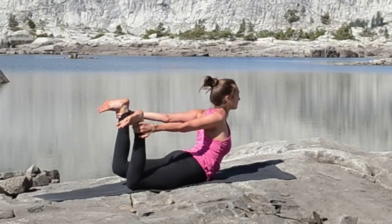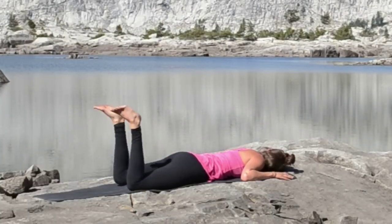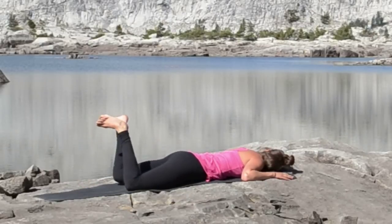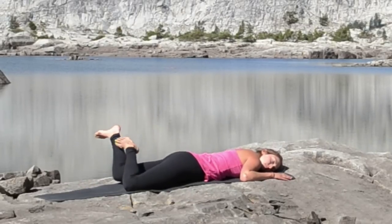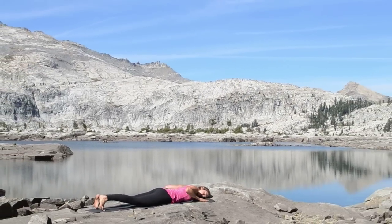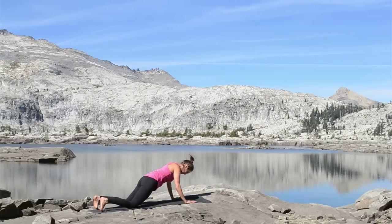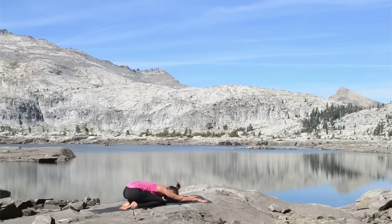And then exhale, release, and rock your feet side to side like a windshield wiper, releasing the lower back. And then using your hands, press up into child's pose. Totally relax here. Take one deep breath, inhaling into that lower back, and then exhale, release.